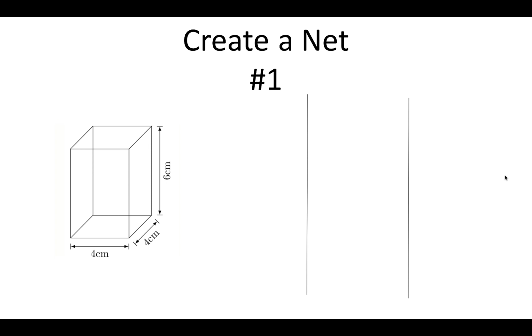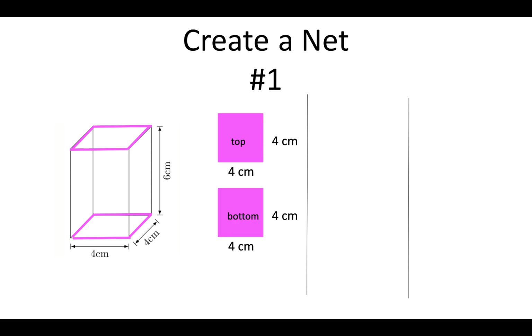So here's our first prism. How would you name this prism? Look at the shape of its bases. This is a square prism. So I'm going to start by pulling off my bases, my top and my bottom. Here's that top face, but I also need to label the dimensions. What is the length of this base segment on my square? 4 centimeters. What is the length of this height segment on my square? Well, it's a square, Miss Kluver, so 4 centimeters. You got it. We could put 4 over here and 4 over here as well. But we have our base segment length and our height segment length. My bottom is going to have the exact same dimensions.